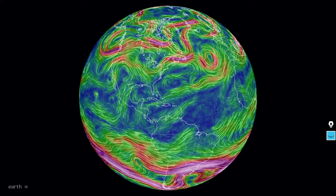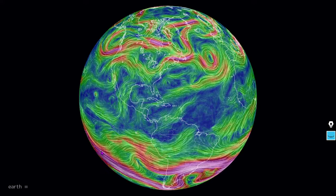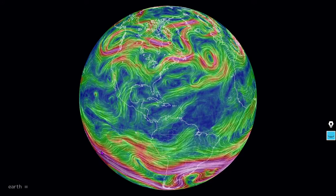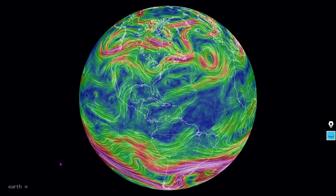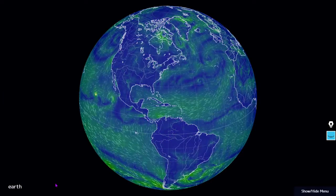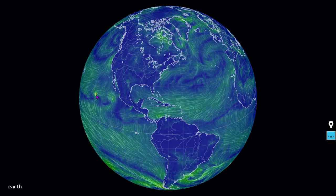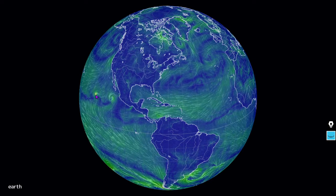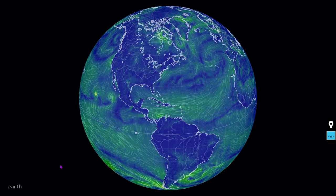So there's nullschool.net's 250 hectopascal winds. And we've got extremely incoherent jet stream flow once again in the Northern Hemisphere. Usually the jet stream just flows west to east, and you can see it is all over the place. Here are the surface winds of the western portion of planet Earth. Very concentrated high wind area out here in the middle of nowhere in the Pacific Ocean. Showing up 52-mile-per-hour winds there without even zooming in on it.